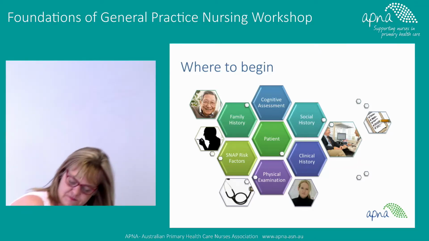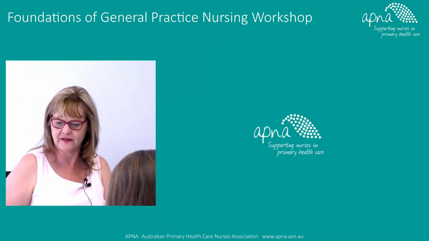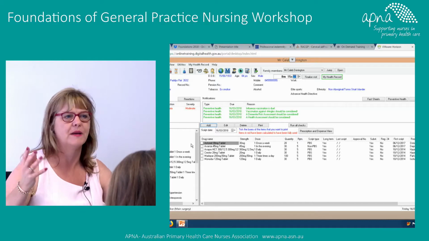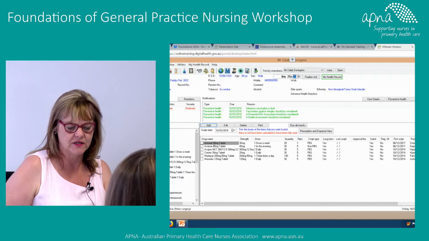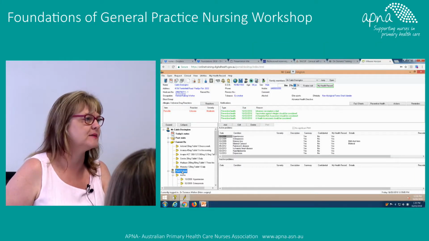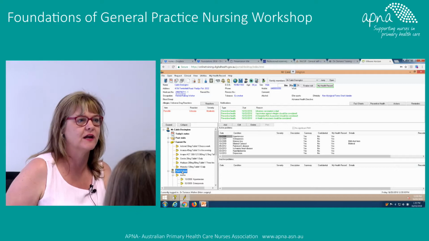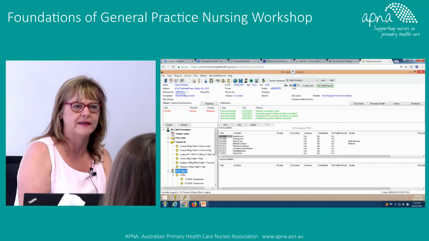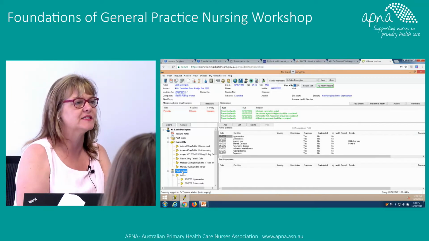So if I just pause this, there we go. And go here and then go here. You can see here I'm in Best Practice. I'm happy to show you other software, and we'll probably use a different one a bit later on. There are places to put the bits you're looking for in an assessment. You can start with your past history, and there's the place to put it. If you put it in here, when you do a search later on to find out which past history items are relevant, the software will pick it up and give it back to you. Any software analysis tool, Polar, PenCat, or whatever your practice chooses to use, will pick it up and give it back to you so you can see what data you're missing and where you need to improve.